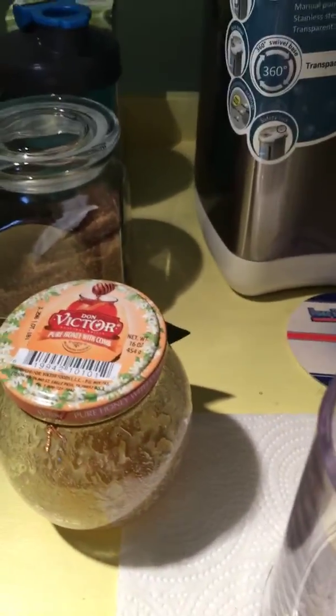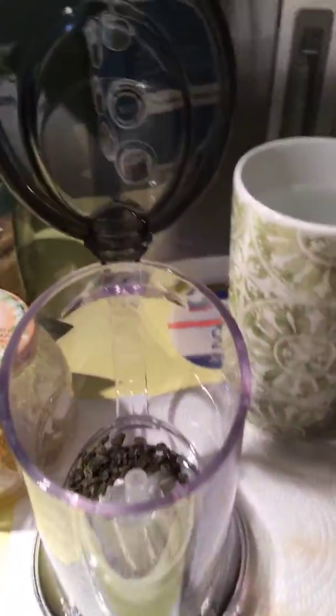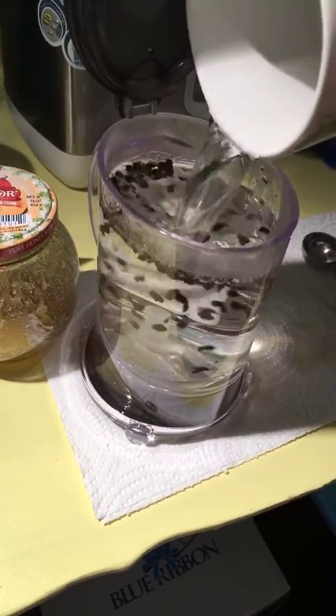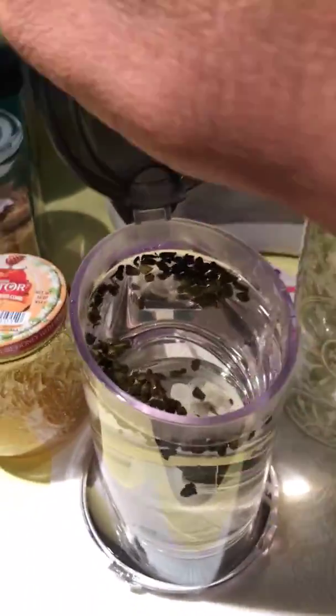See, I'm gonna do this. I'm gonna dump the hot water. I'm gonna try to do this without spilling it. Oh, I just spilled it. Oh, that's almost to the top too. And then it closed that.